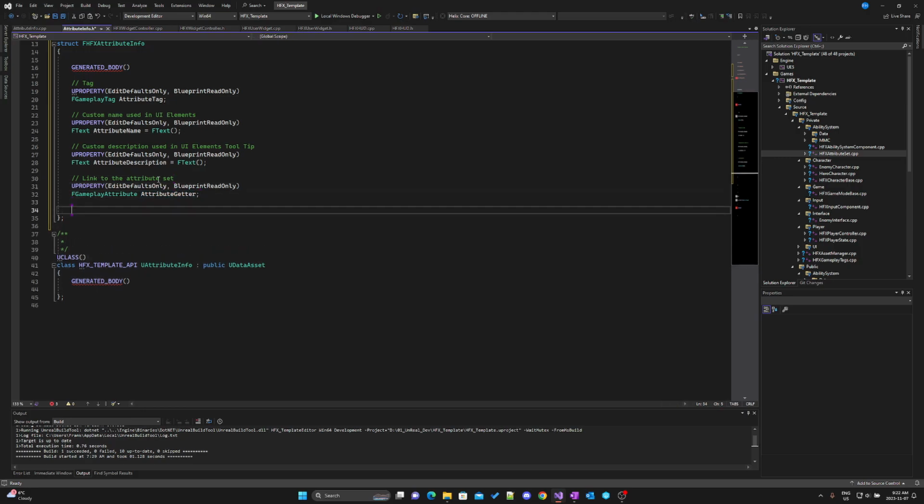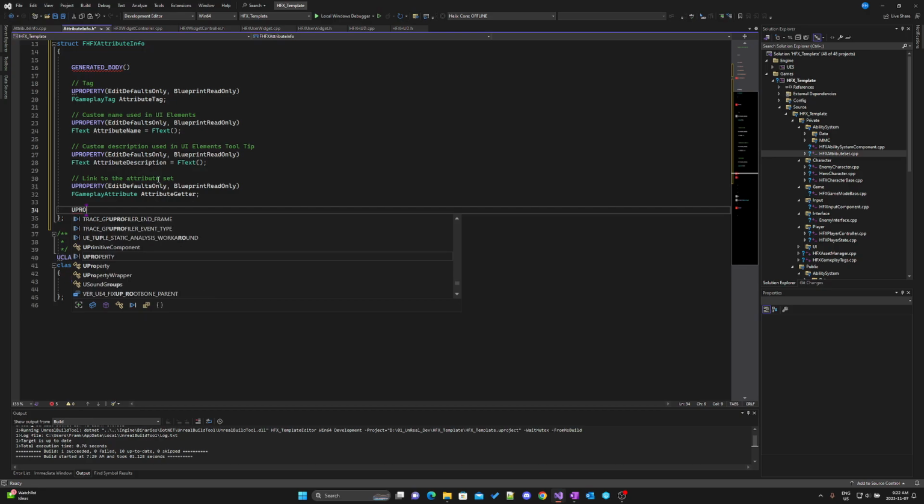Now we're going to have an internal value here, because we're going to control the values that are going to be displayed in the UI from here. We don't want anybody to be able to adjust those from blueprints, so we're going to keep that in here.